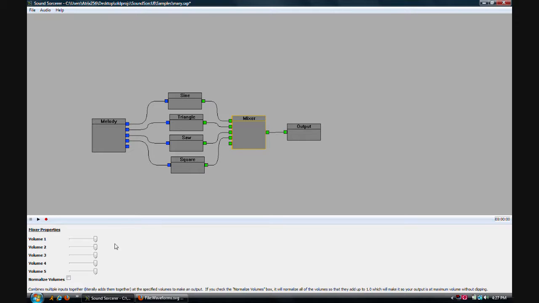So anyways, let's go hear our thing again. Let's put all these except for the first input all the way down. So what this does, it makes it so all we hear is our sine wave. So we should hear this. It should sound the same. Totally does. Okay, so let's hear the triangle wave next.